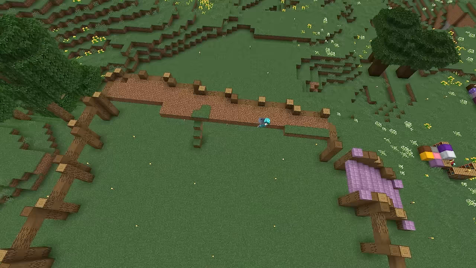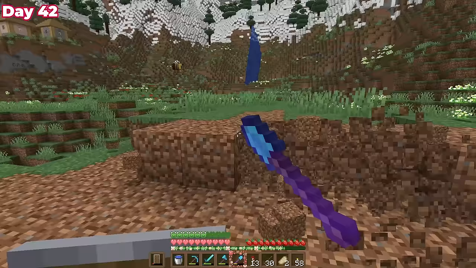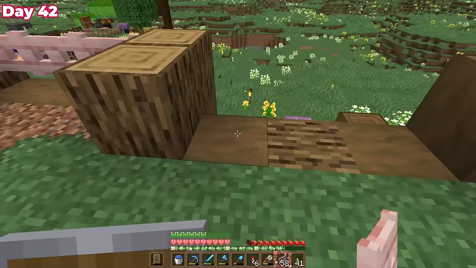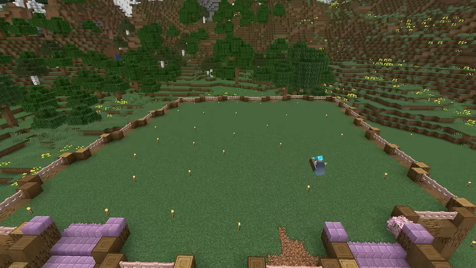Day 42 was more of the same, where I was placing dirt on the platform and then when I was running out, I was mining more up. I repeated this process until the platform was complete, and I finished out day 42 by installing some fence gates between the posts. On day 43, I laid out an outline of calcite and cherry planks in the shape of what would be our new fort.